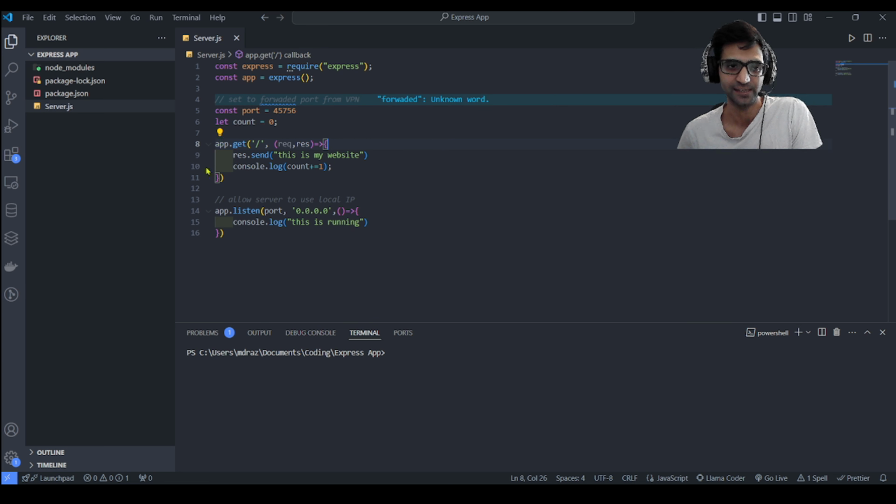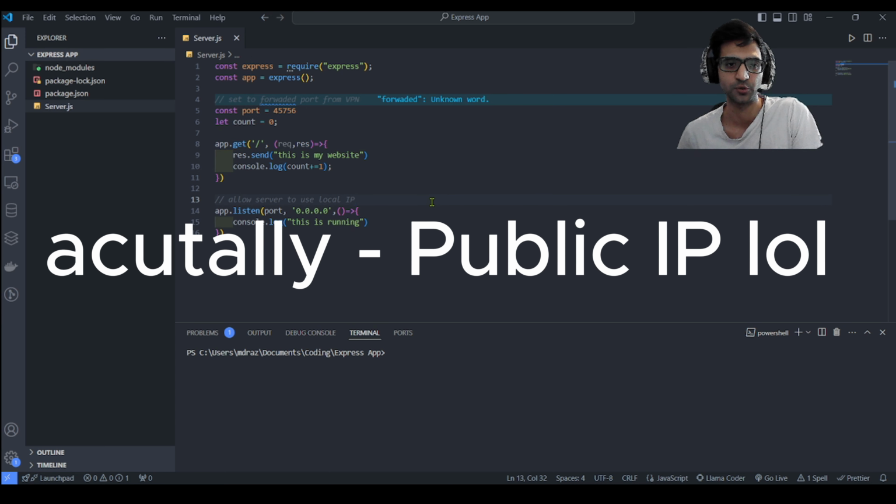It's not particularly amazing design, but just something really basic for now. And that's it really. The other change that you'll see here is that while we had the port, we've also added something else here. This is for it to listen on 0.0.0.0. This will allow your server to use your local IP as opposed to localhost, if that makes sense. There's probably a little bit more information, and I'll whack it up somewhere on the screen here, so you can pause and read that. But hopefully that makes sense.